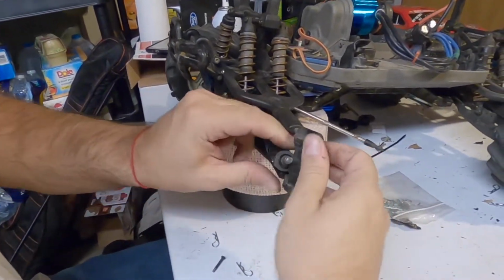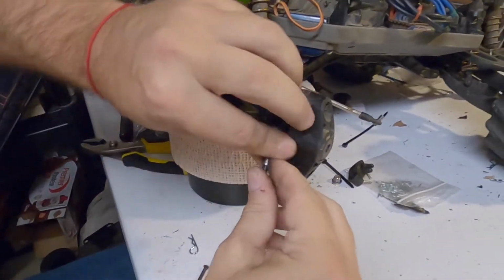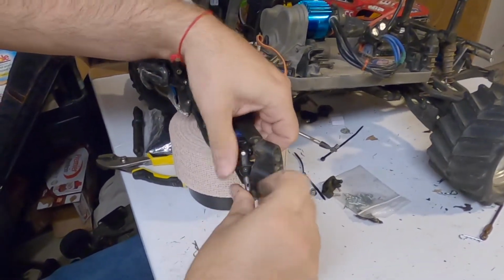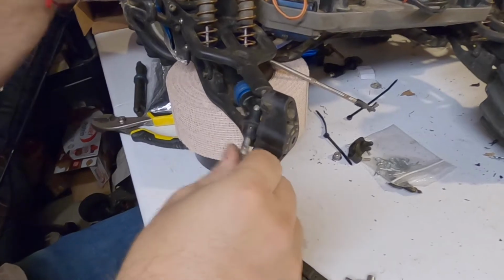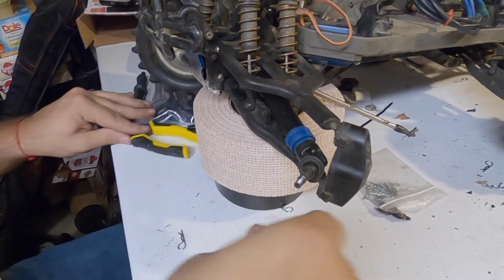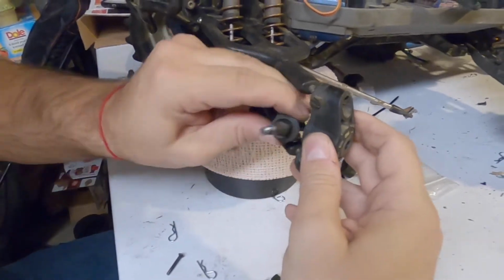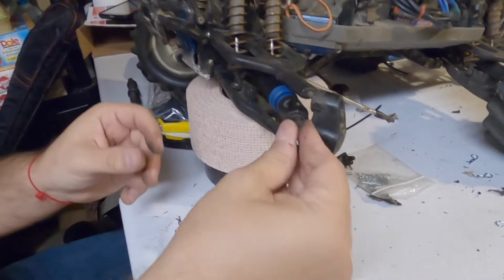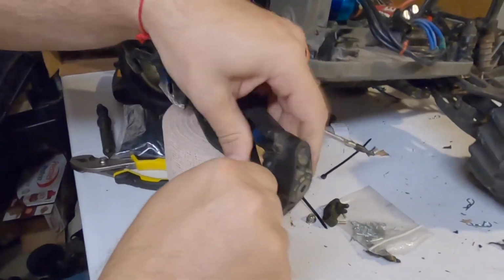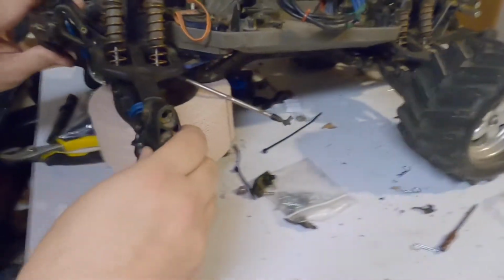I don't even know if that's all right. Now here's going to be the issue. I should have put it in here, but it would have never worked. Oh boy. You're going to take that out. I'm going to have to, and I don't want to. You're not going to be able to get in there. Oh, man. Son of a bitch.